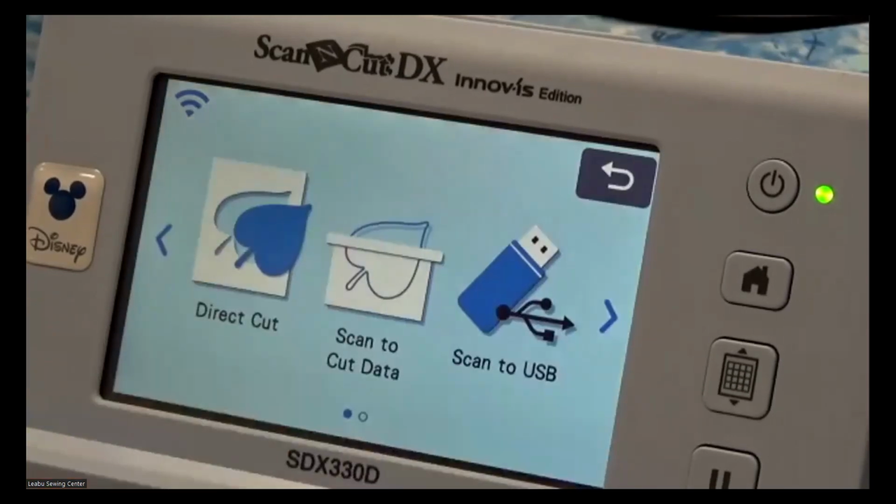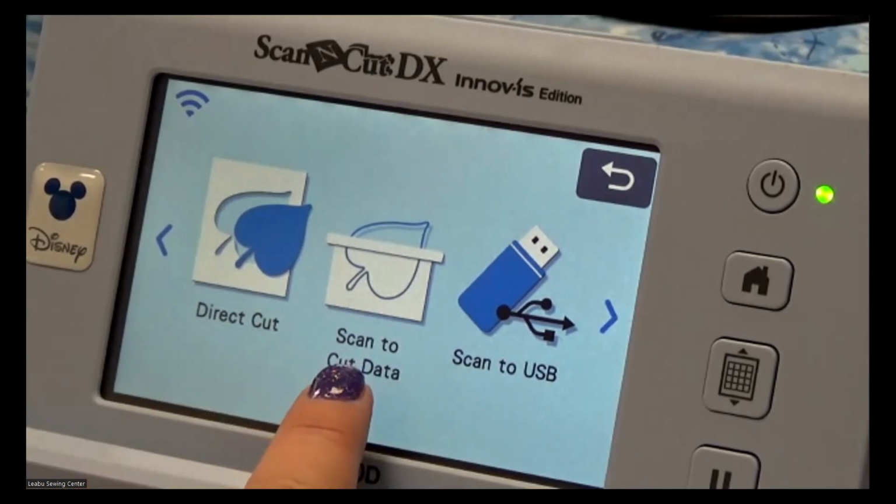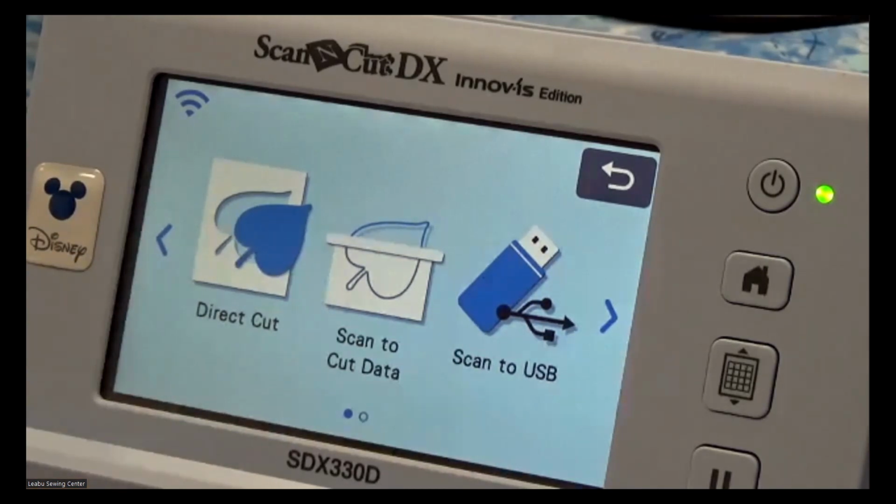When we hit the scan button, we have 3 different options. All right. We've got direct cut, we have scan to cut data, and we have scan to USB. The scan to USB is something you're not going to use very often. It's there. It's a great feature if you don't have a scanner in your house and, you know, your accountant calls and says, I need you to scan me this and send me this because I can't do your taxes without this. And you're like, what am I going to do? I need to scan this. You could scan it here. It would create a JPEG, which is a picture of whatever you scanned in there. And then you could email them that file and then your taxes could get done.